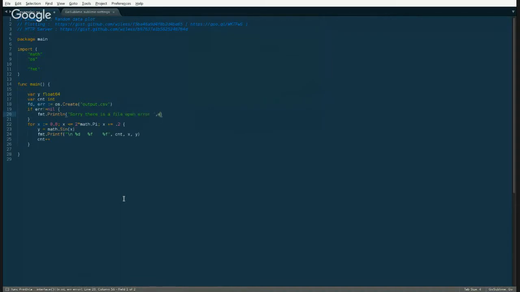And what was the error? Just print the error. Note that the Println function takes care of all the data types, and it knows how to print custom data types also. And once we print this, we just return out of this. We are not interested in anything else.